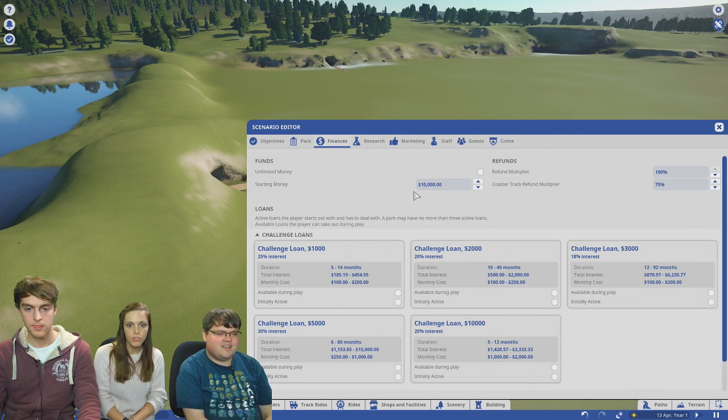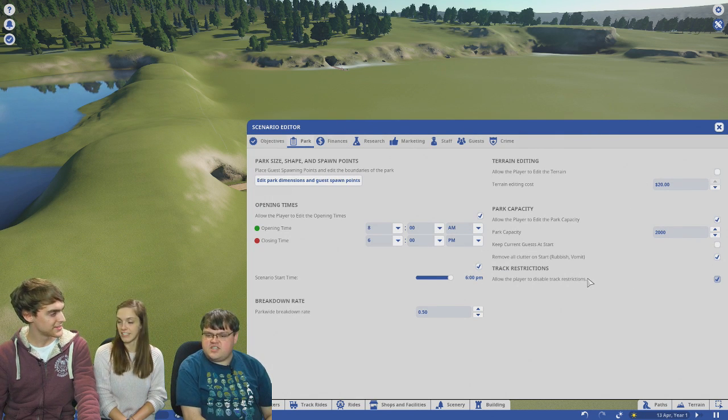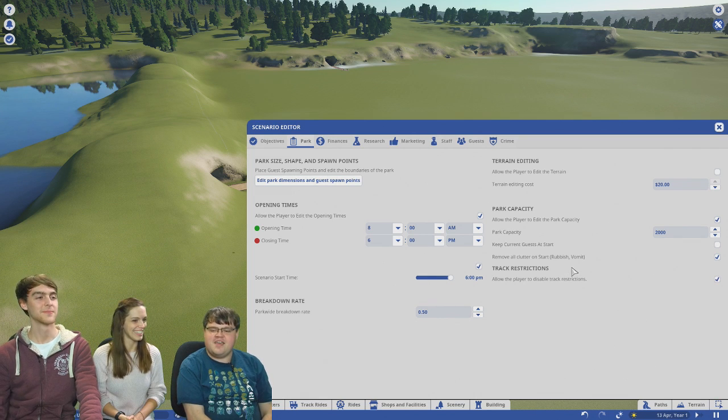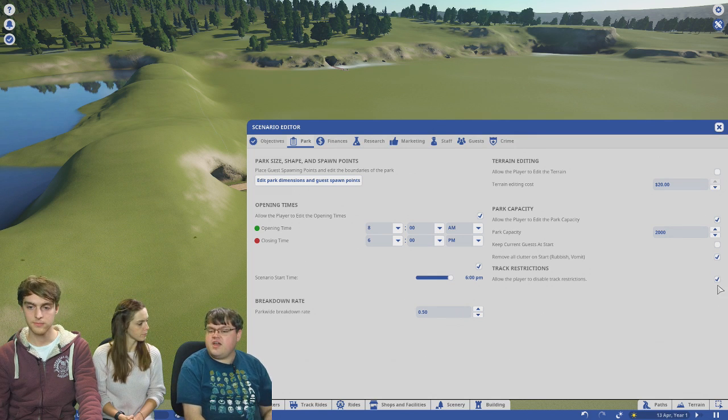They said you missed track restrictions on the park. Oh, yes, of course we did. Sorry. So that's new, isn't it? It's a new thing. We have already spoken about this. So this is not us spoilering it. This allows you to decide if you want players to be able to turn off track restrictions. Everything that we do, the same with security, the same with the staff, the new changes to staff management, you can turn it off if you want to.